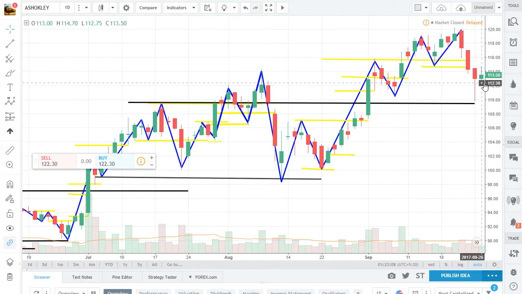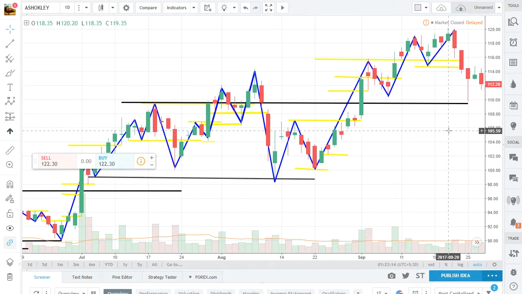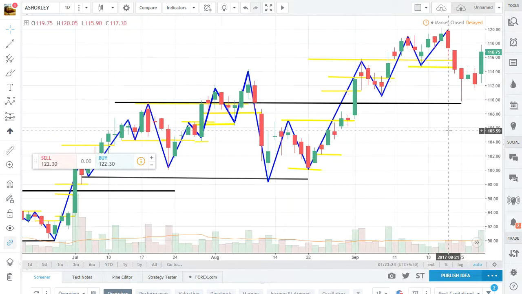I really want to enter in this case because I am seeing the wick very high, but I'll wait for the next day. The next day ended as a red candle, so I'll not be taking the trade on the next day also. The next day it broke the high, but we are not in a trade, though we can confirm that it is a great bullish run as of now.